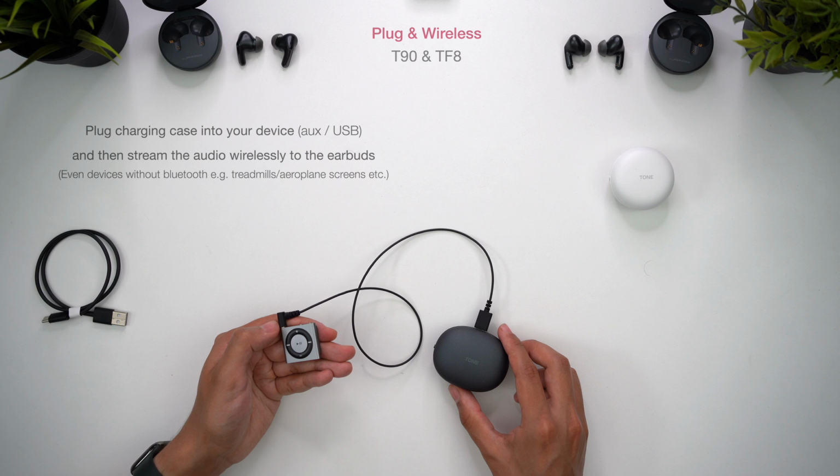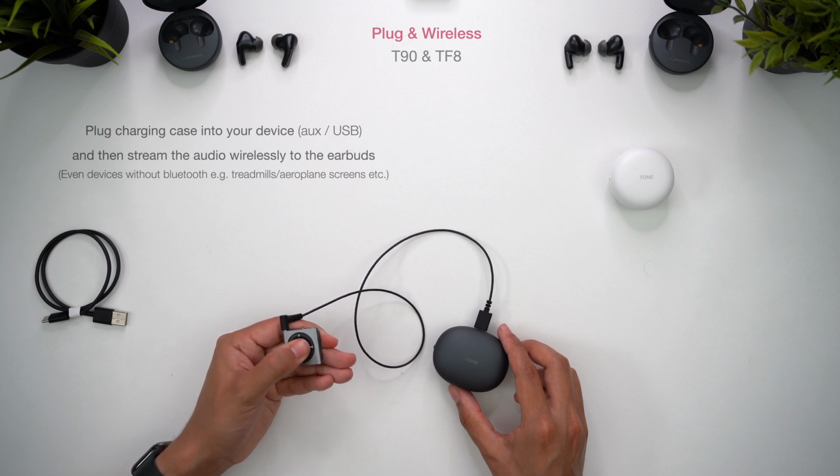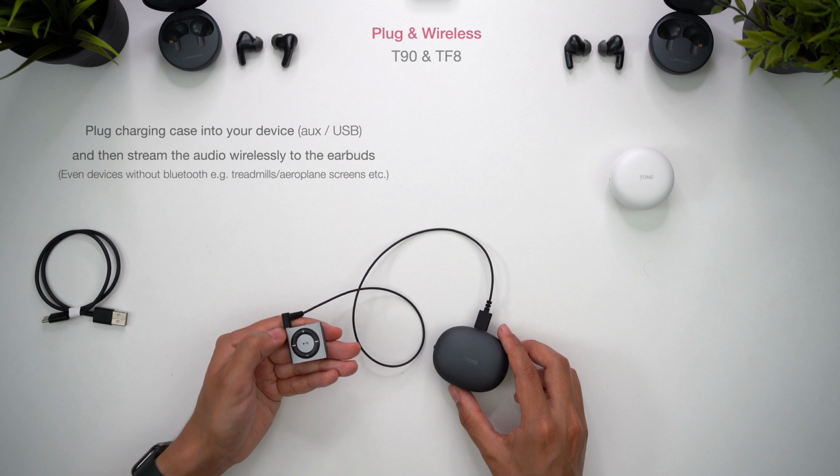The feature is incredibly simple to use. You just plug in, flick the switch on the case, and the audio switches over automatically. When you're done, you can flick the switch back and carry on listening to the music on your phone.